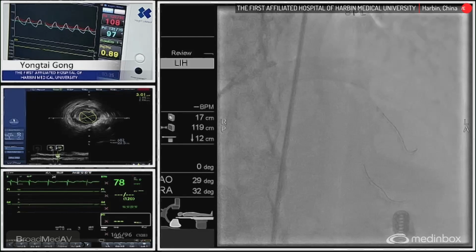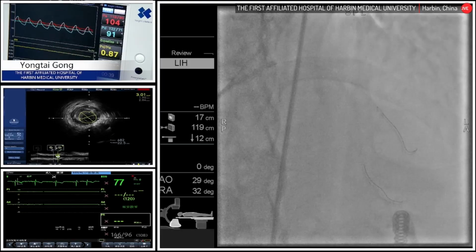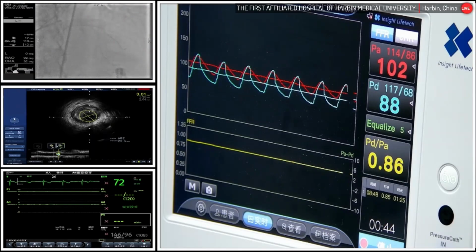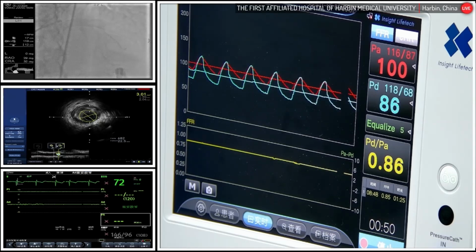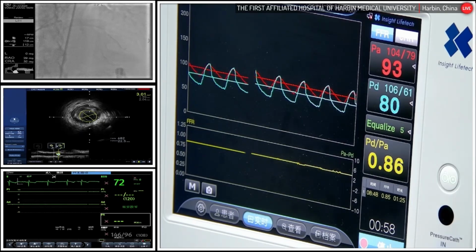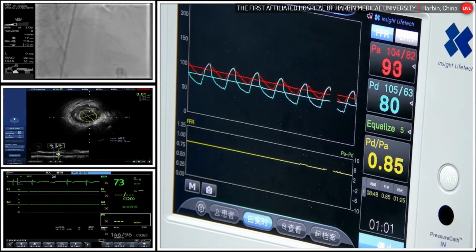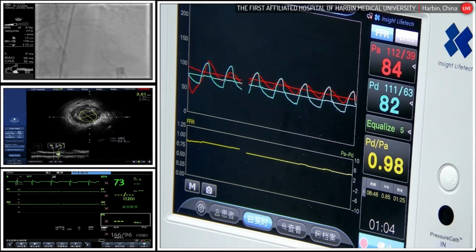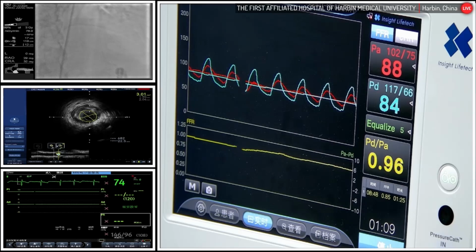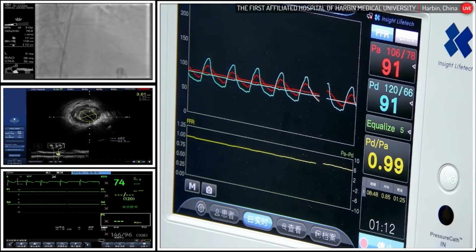I think that one very important teaching point for observing the FFR value is that we need to focus on the stable lowest value of the FFR value. However, it's not the lowest. Sometimes after the initiation of the adenosine, the drop of the coronary artery pressure and also the pressure in the aorta is not matched. There is a very quick drop after the initiation. So we are recording the stable lowest, not the lowest value.